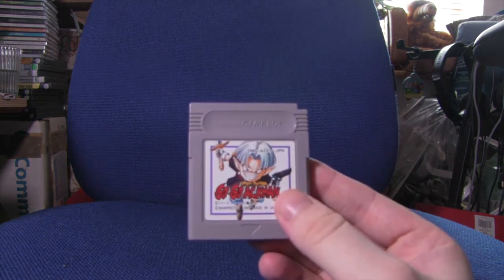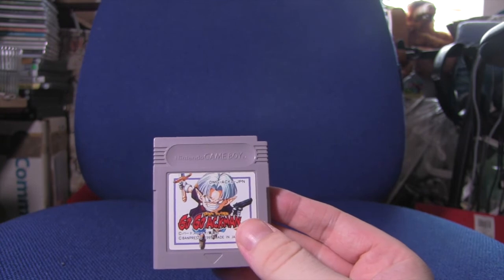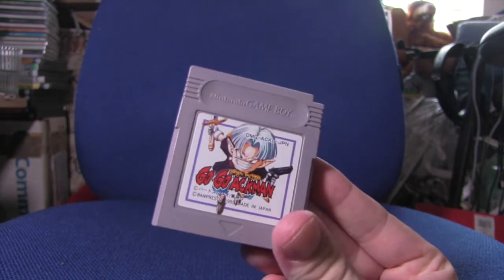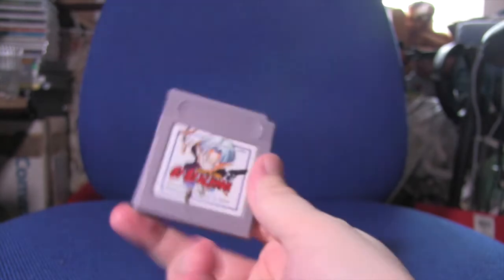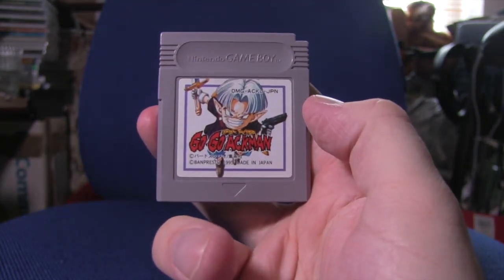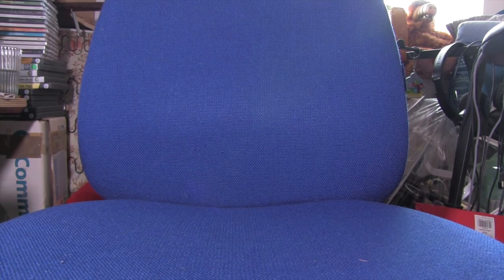Firstly, Go-Go Ackman, Japanese import, not like the other Go-Go Ackman games on the Super Nintendo or Super Famicom. They were 2D platformers, of course, very notable for the fact that Akira Toriyama of Dragon Ball fame designed the character here, Ackman. But ooh, it's pretty cool. Top-down puzzle action game.